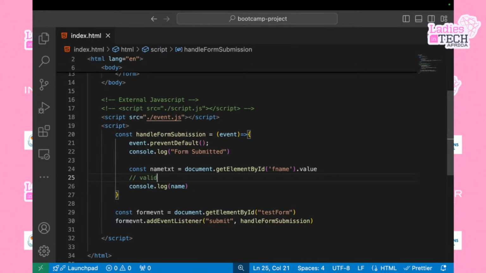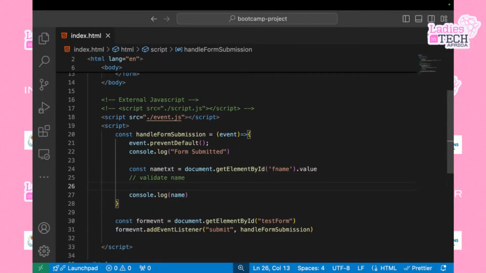Validate value, validate name. We can check if it's empty on submit. Also, check if it's valid.